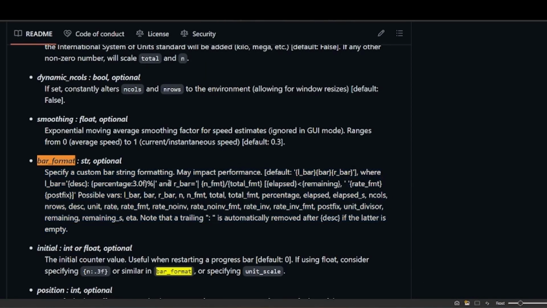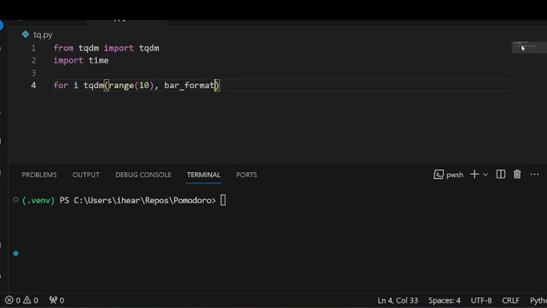For bar format, we can do l_bar, r_bar, where l_bar is like this, r_bar is like this, so we're going to go with l_bar.